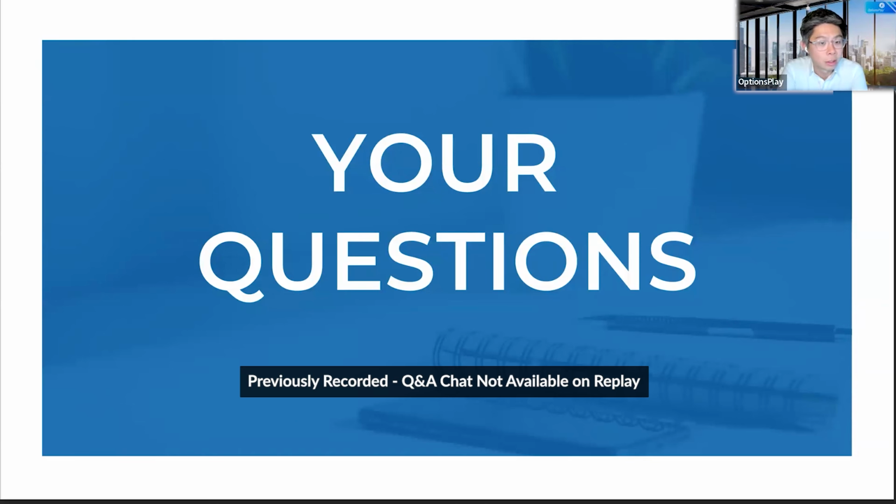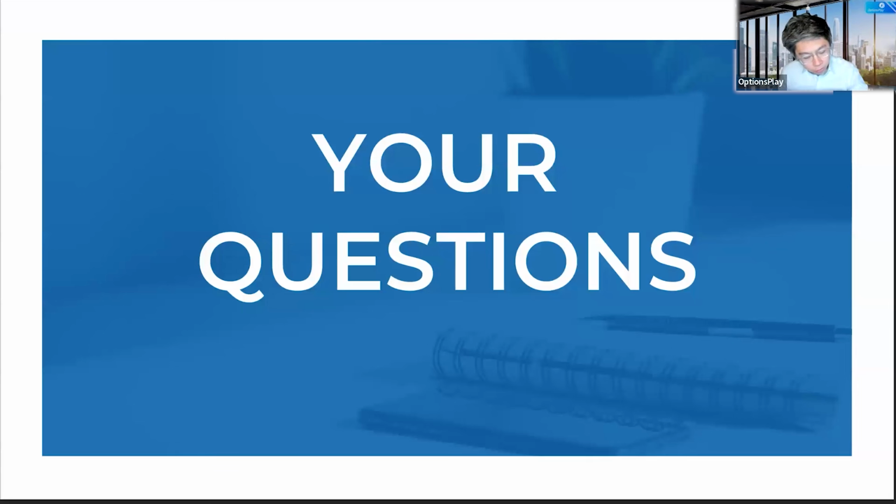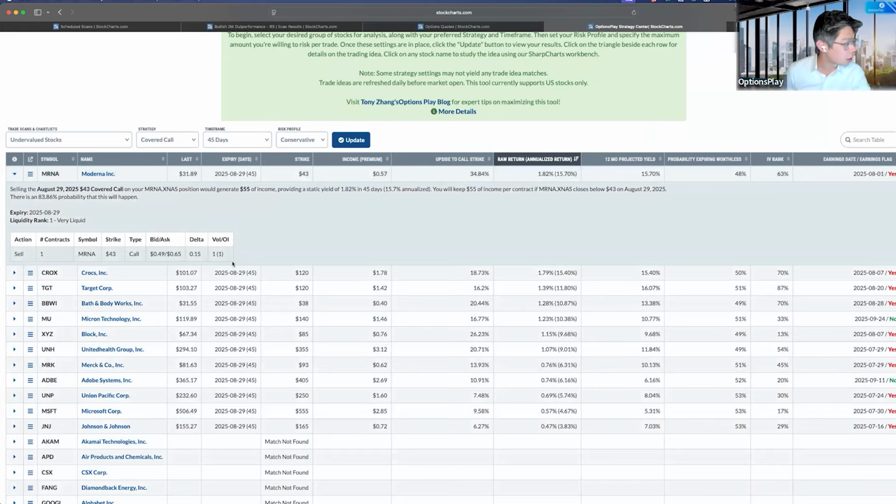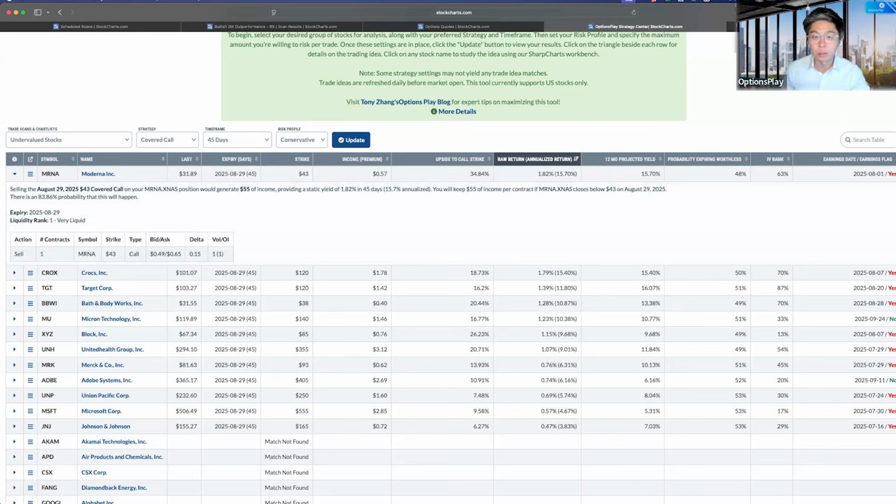I'm a new subscriber and I see that the high options play scores recommended under, say, bullish or bearish trend, counter trend and outperformance have very, very low volume. So how do we take advantage under those circumstances? Great question. So first of all, volume doesn't mean much because option contracts get listed all the time, right? Let's look at this. This is saying Moderna, the $43 call options have one contract in terms of volume and one contract in terms of open interest. But let's just look at Moderna real quick.